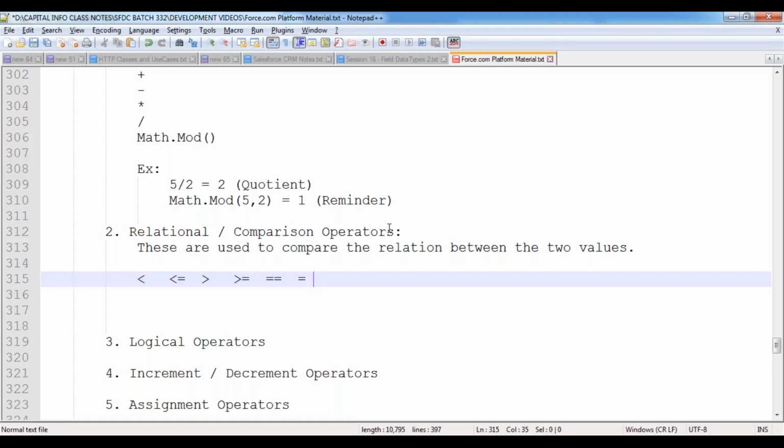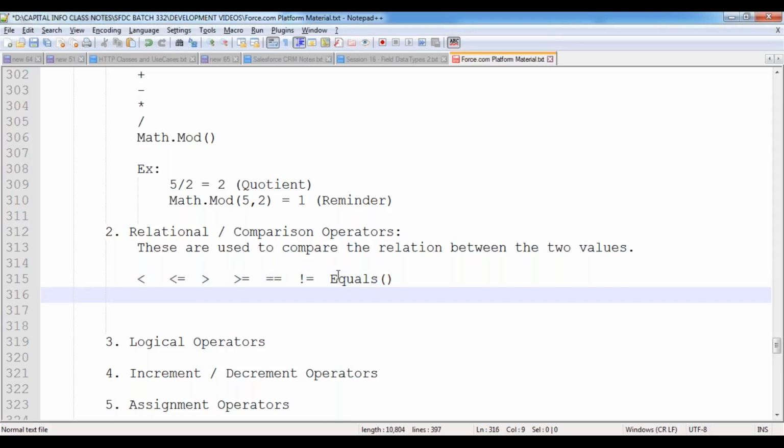These are the various relational operators available in Apex programming. And along with that, Apex programming provides one more function called the equals function.